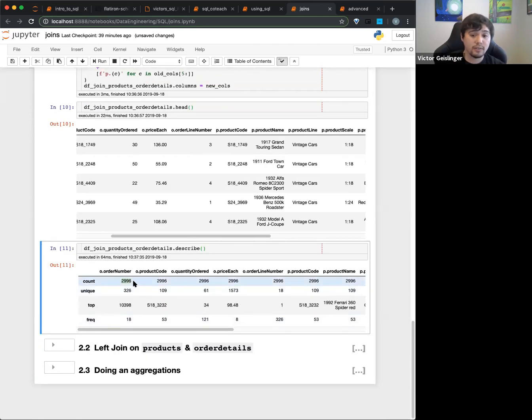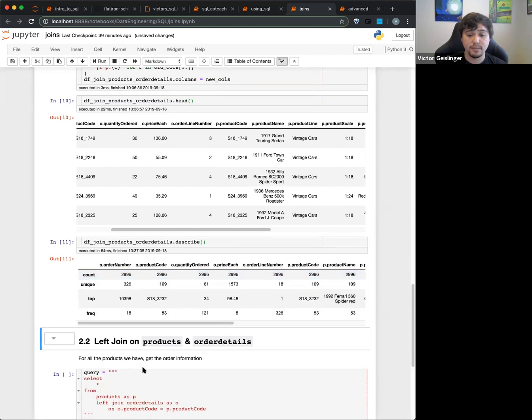So this is a good check for us to just double check that we got all the information in there. If it was less, we might have to say, wait, why was it less? And you have to look back at our join and say, oh, we might have missed this information. We have to do a different kind of join. So let's try to do a left join now.